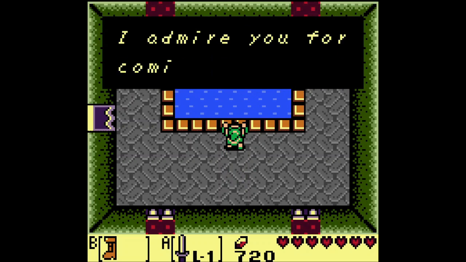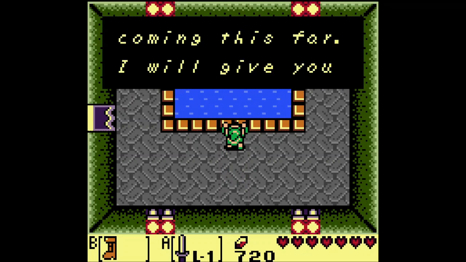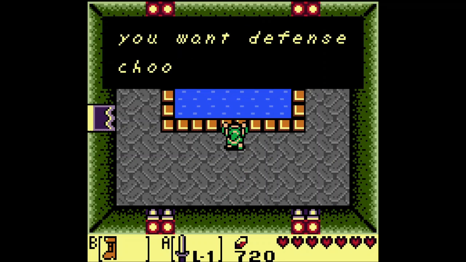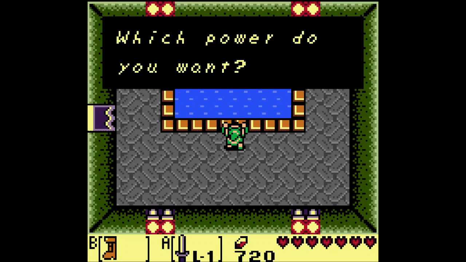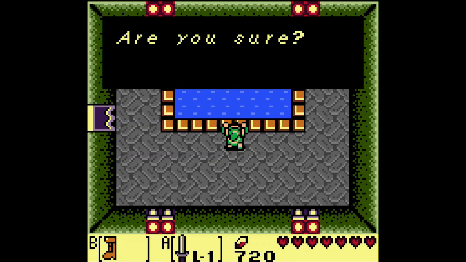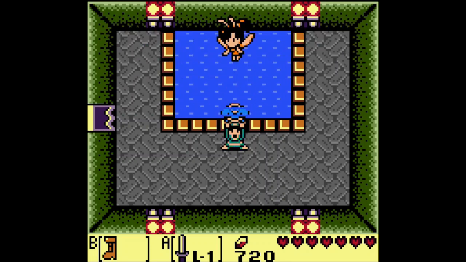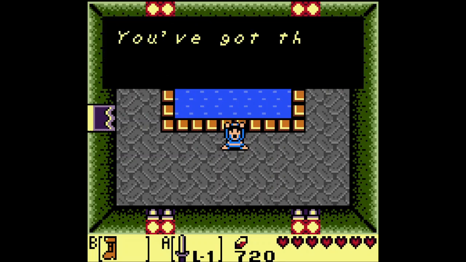Welcome, Kyon. I admire you for coming this far. I'll give you the power of color. If you want offense, choose red. If you want defense, choose blue. Which power do you want? I'm gonna get the blue one. Are you sure? Yeah. Relax and close your eyes. You've got the blue clothes. Your damage will be reduced by half.